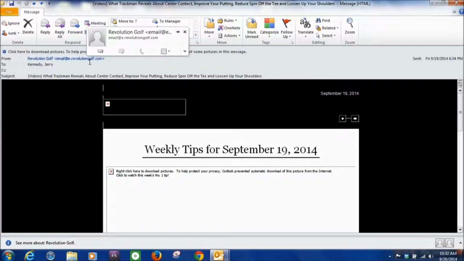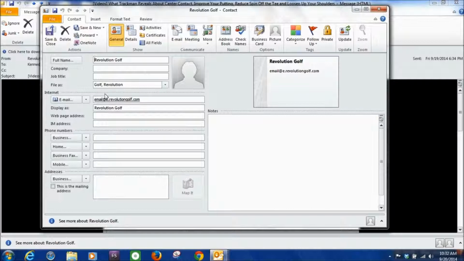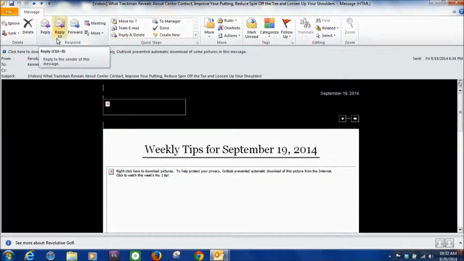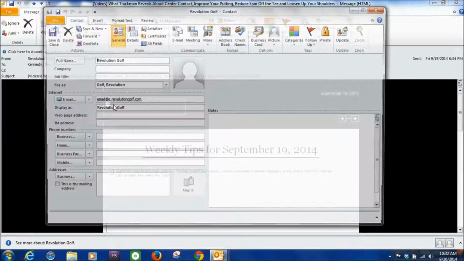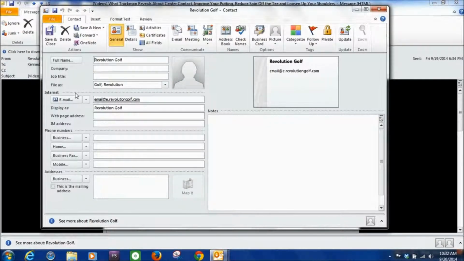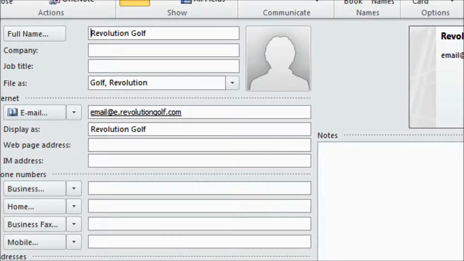Put your mouse over the person's name, where their email address is, right click, left click out to add Outlook contacts, and save and close, and ta-da, they've been added to your contacts list. This one is filed as golf, so it will be under the G's. Wherever you file it, it will be under that letter.